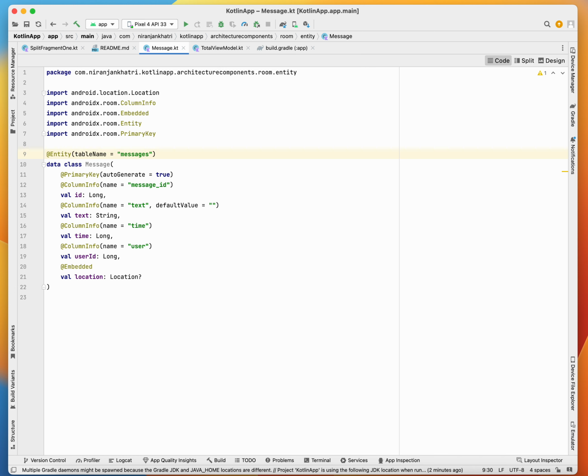Now we also need to create, sorry guys, let me also create the location data class.